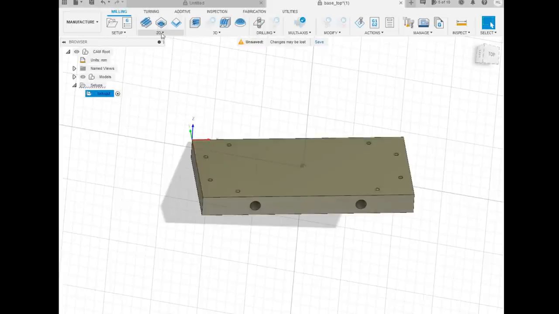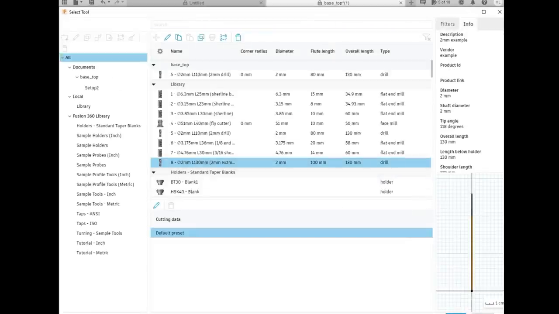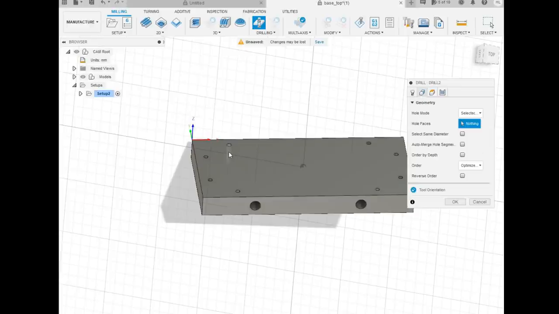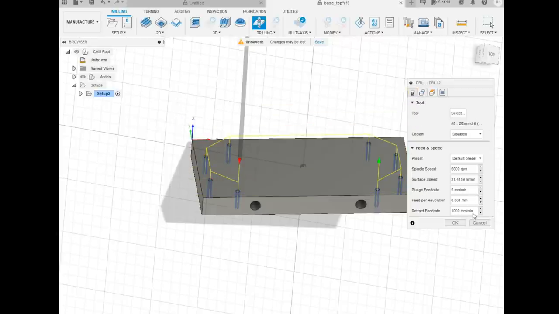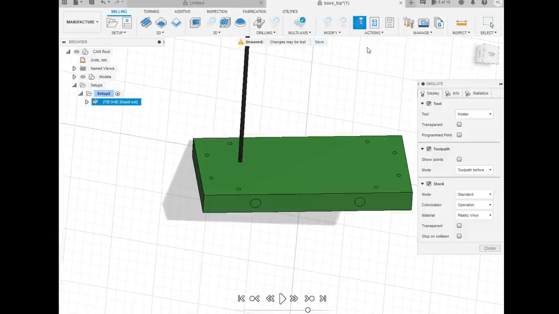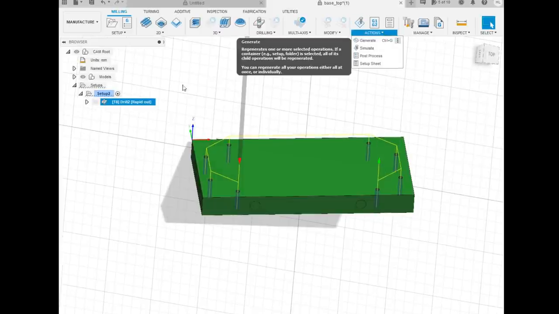Once that's done, you can generate a toolpath. Fusion offers multiple tools to do the job. Since I just needed to drill holes, I chose the drill tool. This is easier than 2D and 3D milling. Here is how I did it. Now let's look at the simulation. If that looks good, then move ahead and generate the G-code.